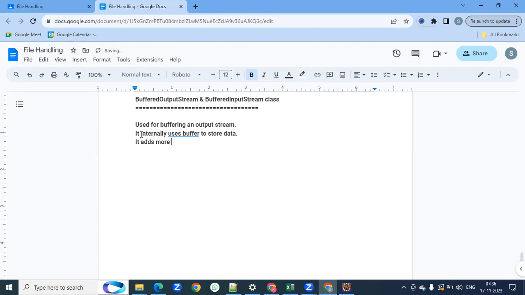It adds more efficiency than writing data directly. See, here first, how are we going to take this? First, we are going to take the FileOutputStream.